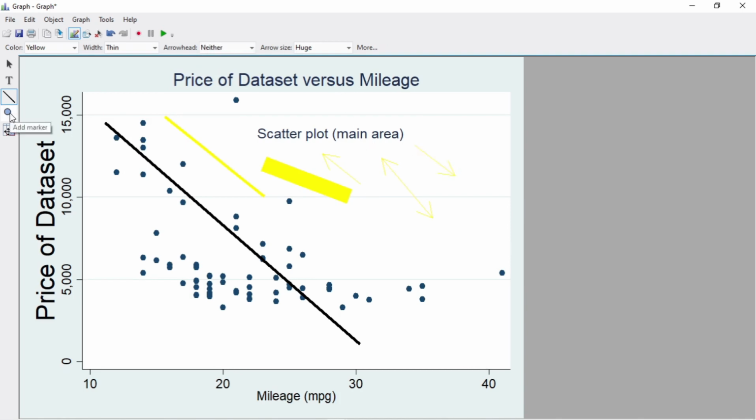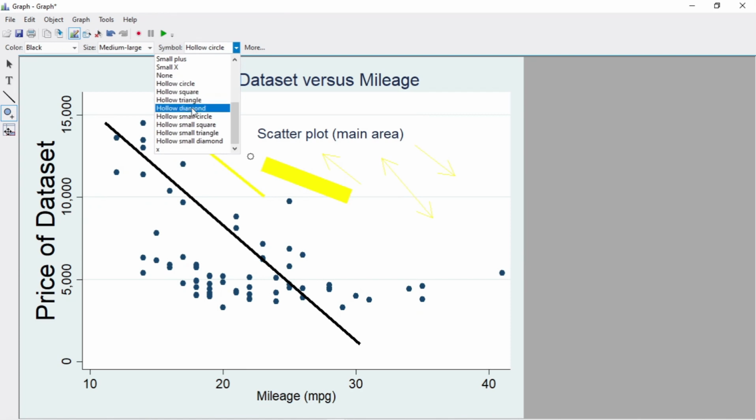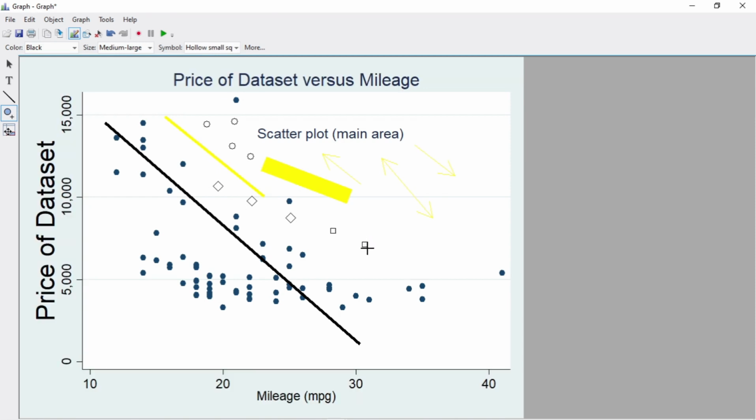Now here you can also add a marker. For instance, maybe you can just put a hollow circle in here. Same with hollow circle, you can just say maybe hollow diamond, hollow small square, and click anywhere in the cell, and it has that. And I can also choose the size of the shape. So for instance, maybe too large, maybe a very, very huge one like that, and then it becomes larger.